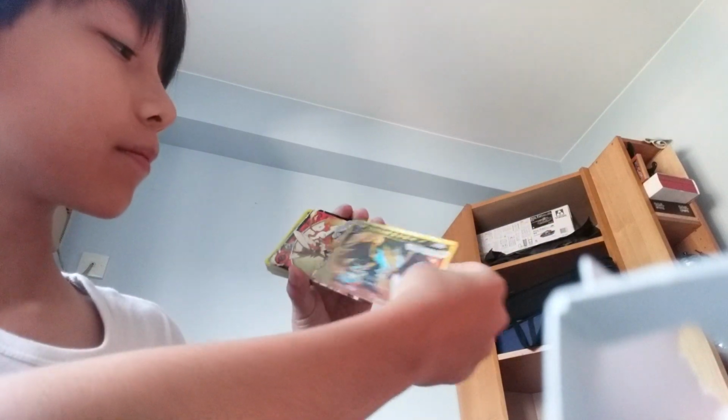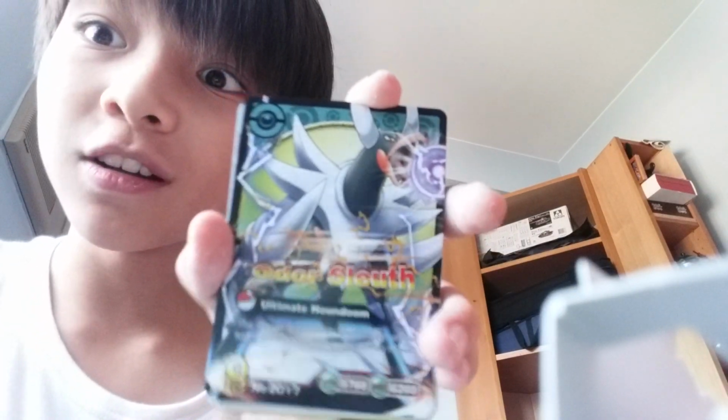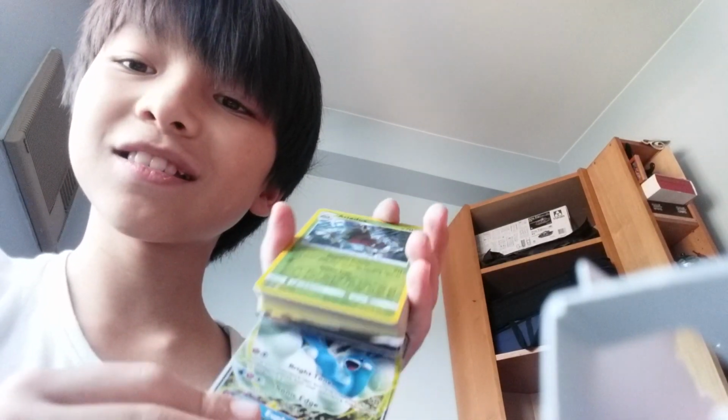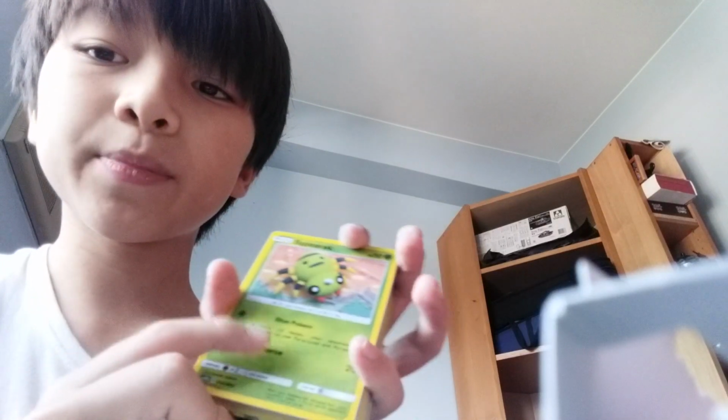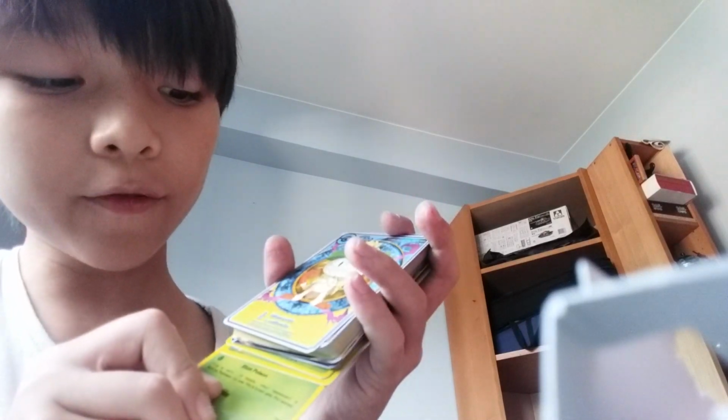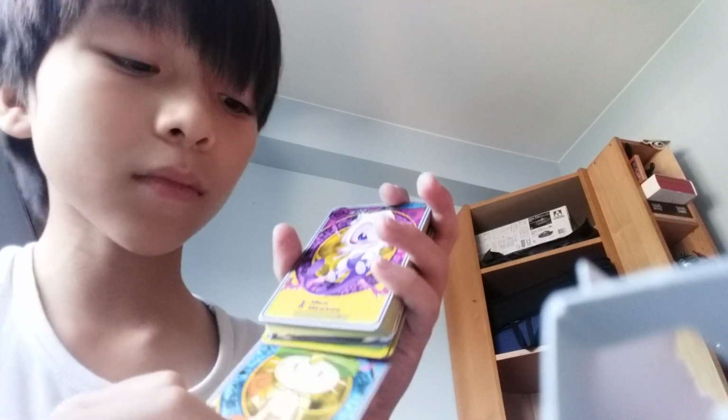We get a Fire Pledge Ultimate Blaziken card. Odor Slith Ultimate card. My Cargo GX. Altaria GX. Ariados. Cassina. Spinarak. Meowth and Ludicolo. Mew and Mewtwo.